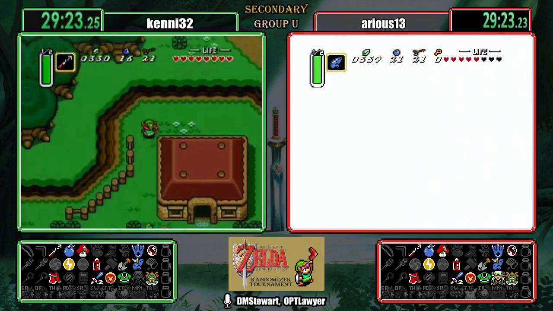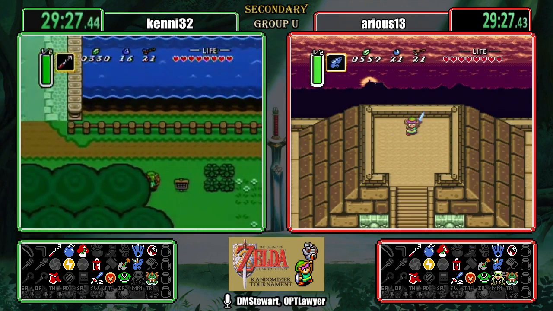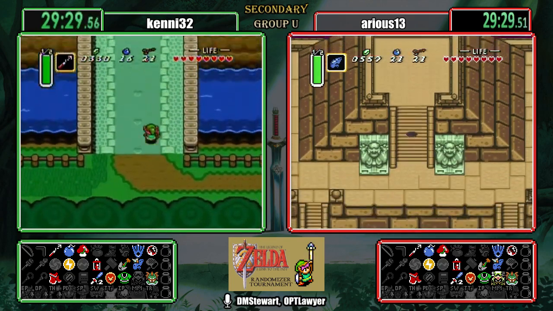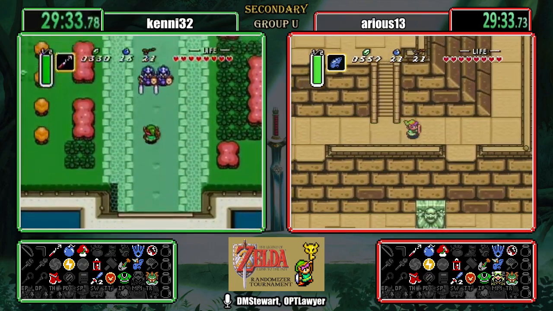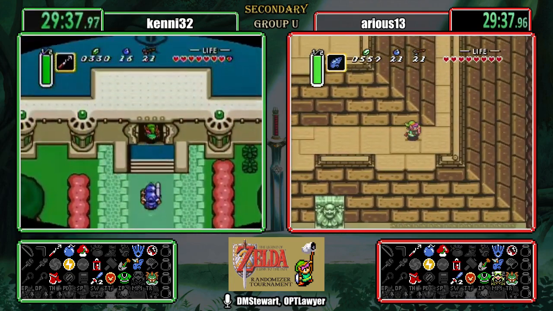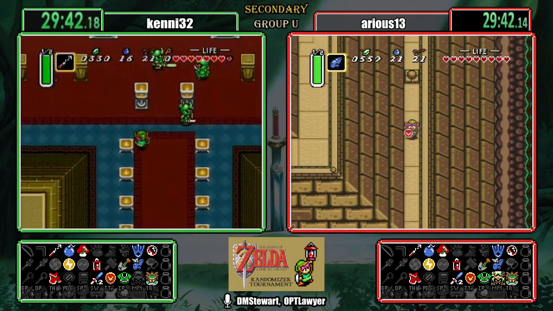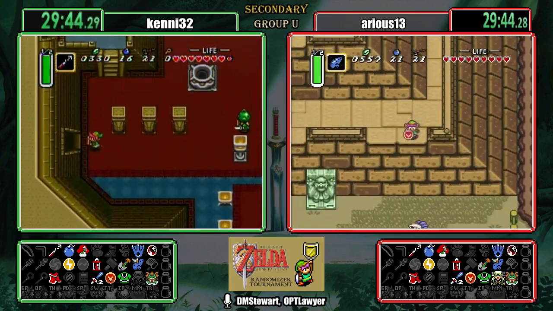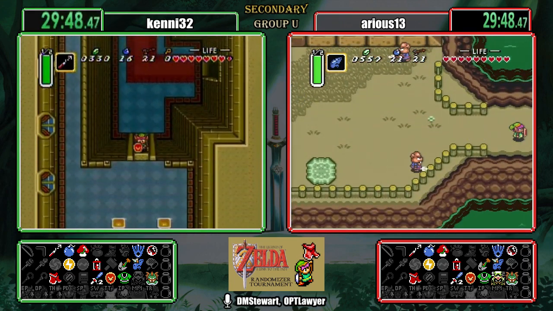So Arius takes down the evil Aghanim and is immediately teleported to the Dark World. With the Moon Pearl, that means he's going to have access to quite a few things here. He's got the hookshot that can take him all the way over to the Village of Outcasts. No, I'm going to wait till we see a map check to get an idea what's going to troll these guys.